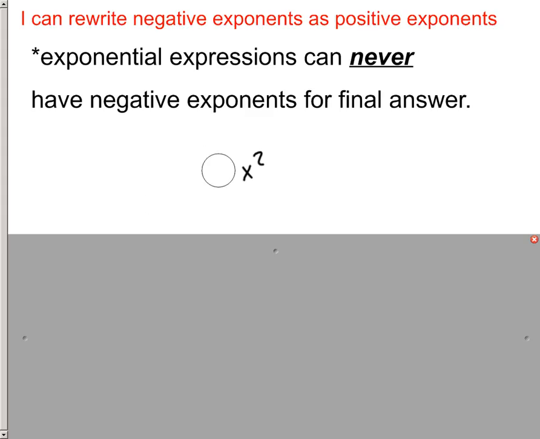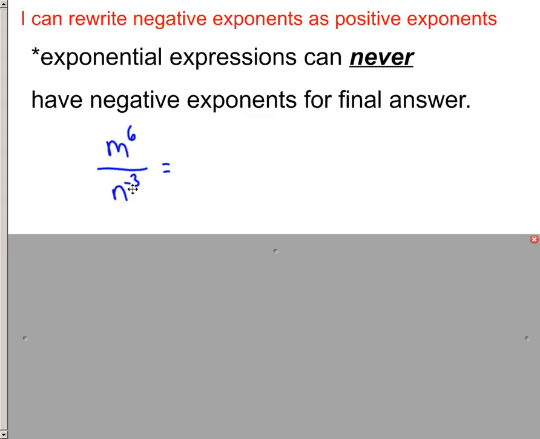So when we go to work with these types of scenarios, let's take a look at this one. Let's just say we have m to the 6th on top, and n to the negative 3rd on the bottom. What the story is trying to set up is this: if there's a negative exponent, you basically need to move it to a different level to make it happy. But if it's a positive exponent, you keep it exactly where it needs to be.